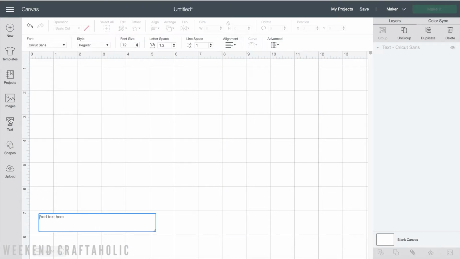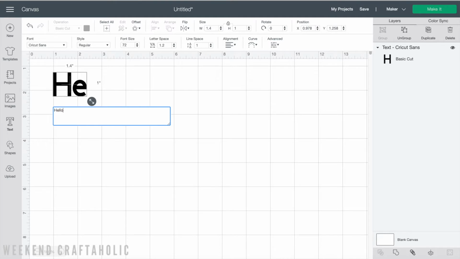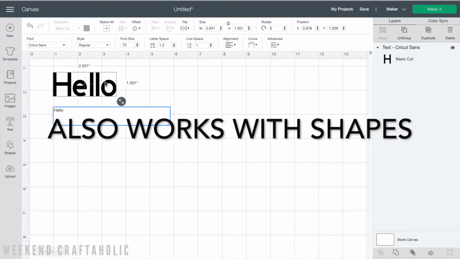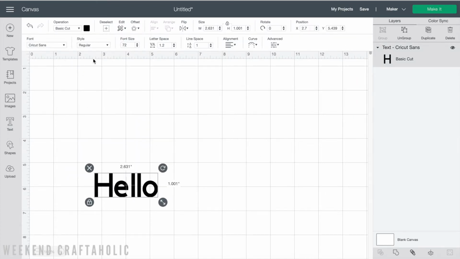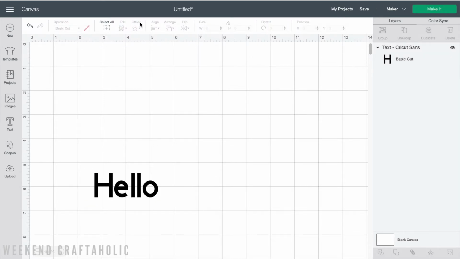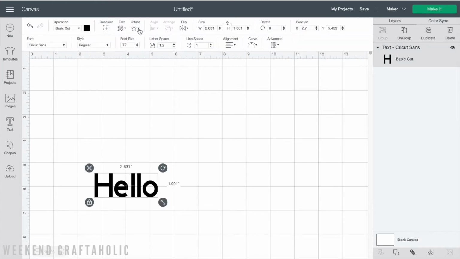This video is going to focus on the offset function, which is applicable to your text tool. So I've just selected text and I'm typing a little word here as an example, and I am just going to drag it out of the way because I want you to be able to see the little offset drop-down box when it appears very soon. I'm just highlighting here where it is. Now you'll see when I click off the text, it's greyed out, you can't use it.